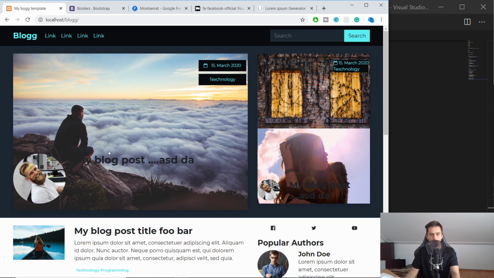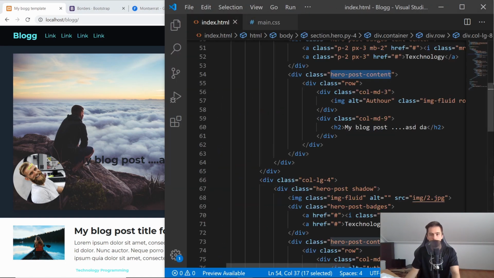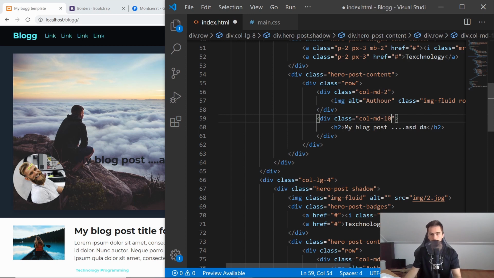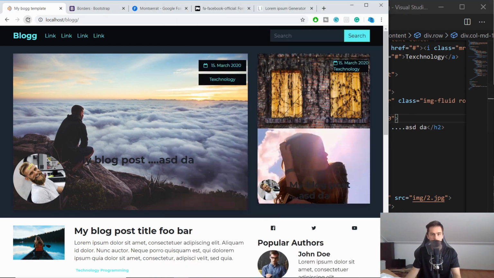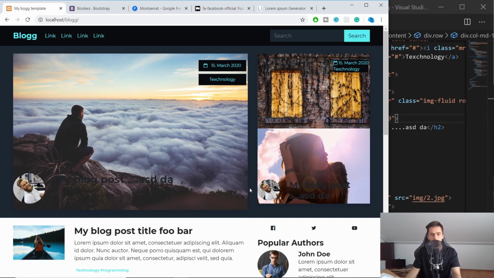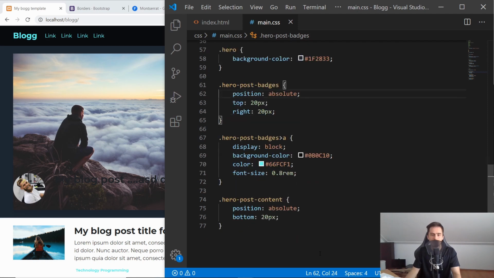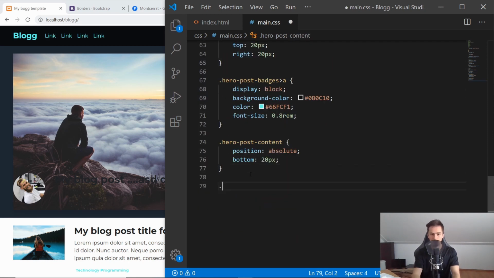Alright, there it is. But it's very large. So maybe the image should be a bit smaller. Definitely the image should be a bit smaller. Maybe you can even do it this way by just changing these two. And let's see how that would look. If I reload this thing, yeah, it looks kind of cool. So I will just keep it this way. And yeah, we can style the image a bit.